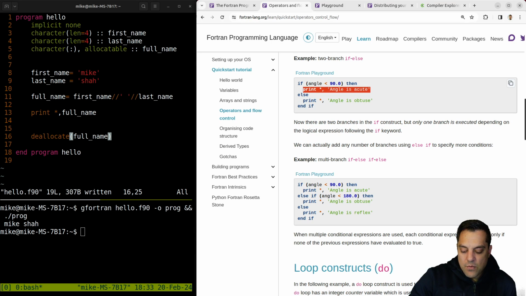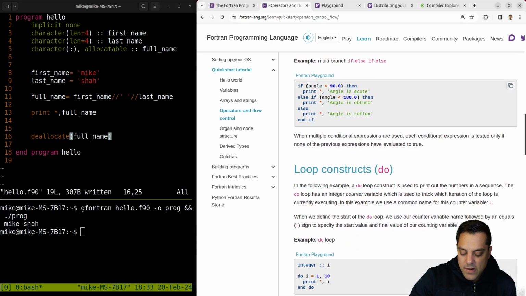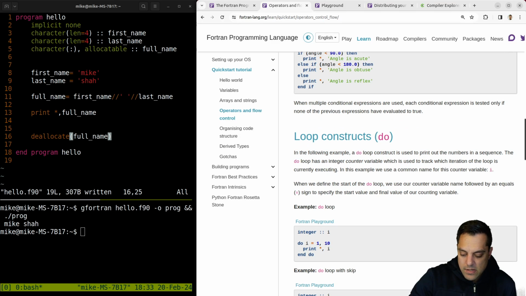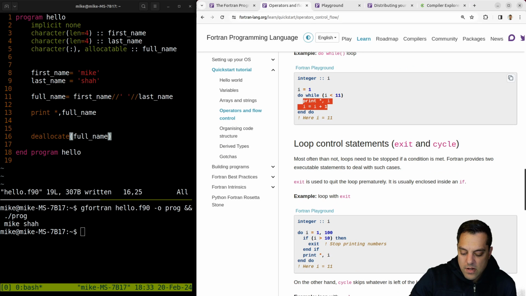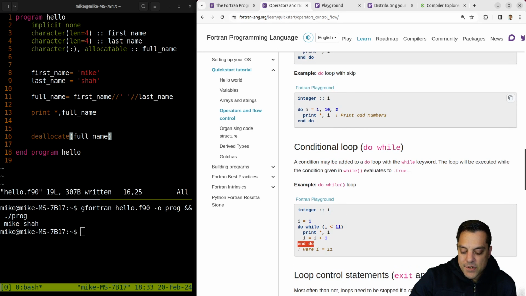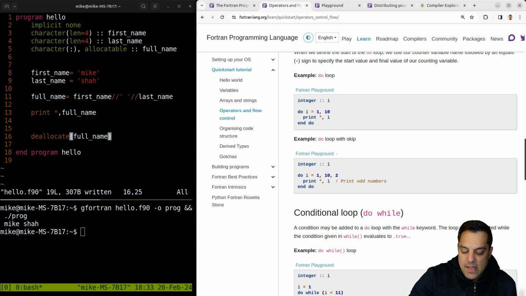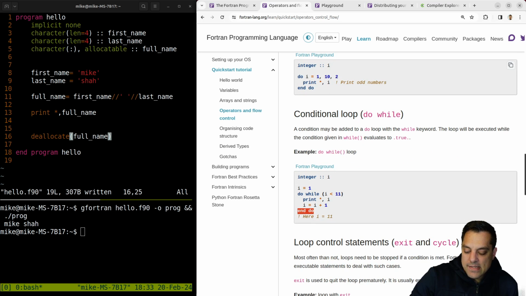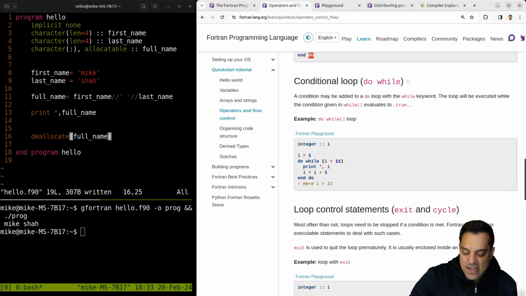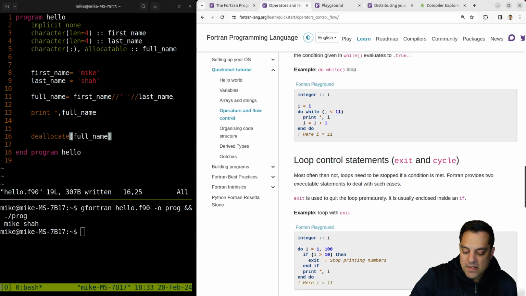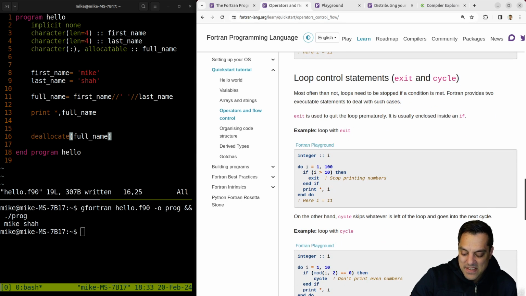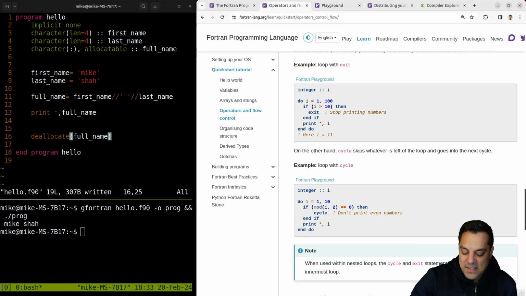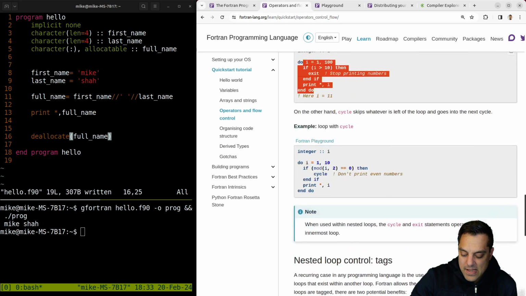Now let's see, if we've just got one statement here, no begin or end blocks or anything, I guess it just knows. Yeah, I want to see if there's something more complicated. Oh, then you have to do your end do. Okay, yeah. In the basic programming language days, I would just use end for everything, but this is telling which one you're ending, which makes the parsing easy, I suppose. You can just count how many things you're in. So again, something interesting to think about here. Do loops and so on.